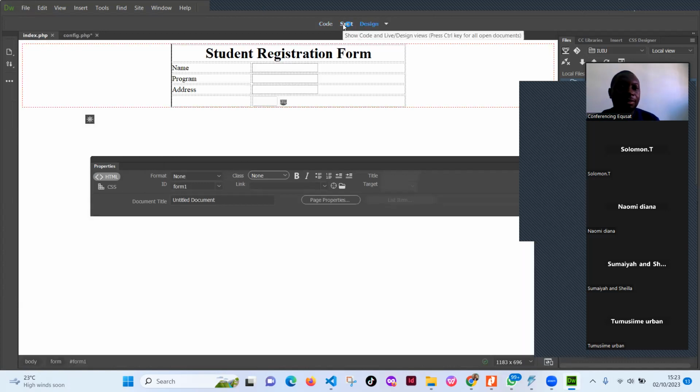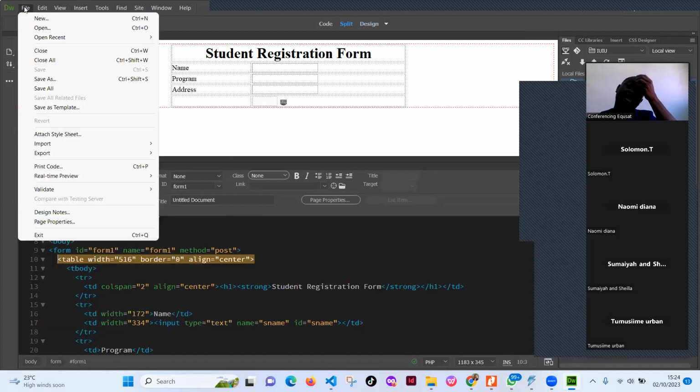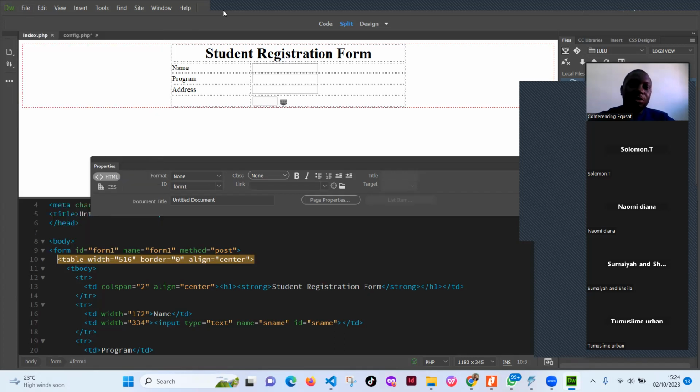So after that, we are going to create another page, the other page for the configuration. That's the process, Diana, that I was talking about, that you are creating your page here, and then you need that configuration to help you take the data into the database. That's what we are trying to do here until the process is done. Are we still together? Yes, sir. Okay, good.